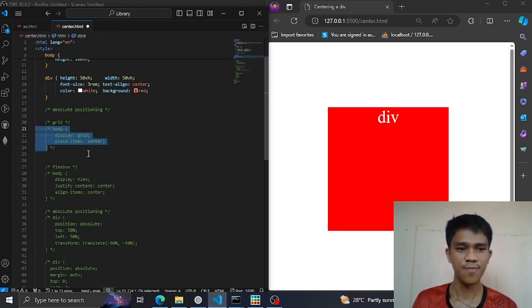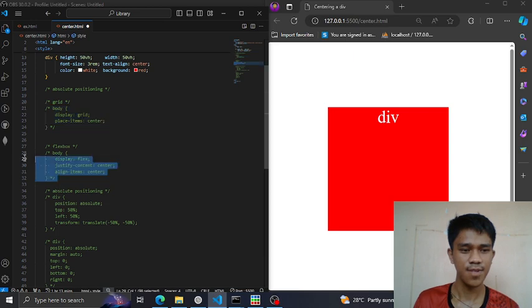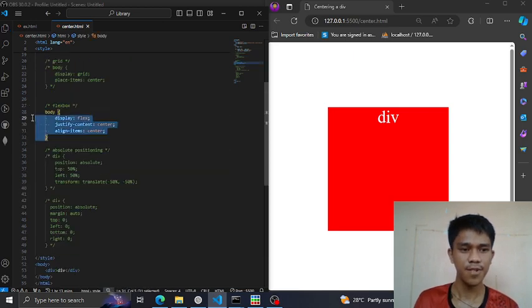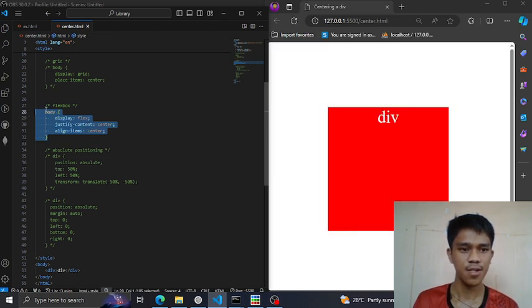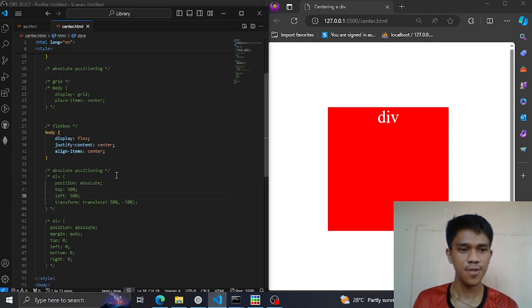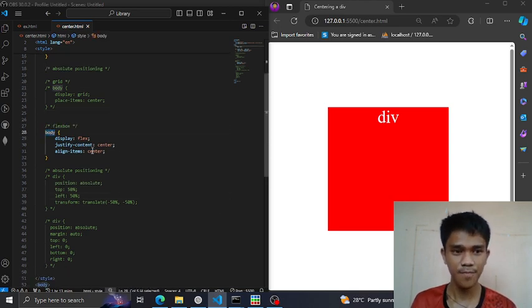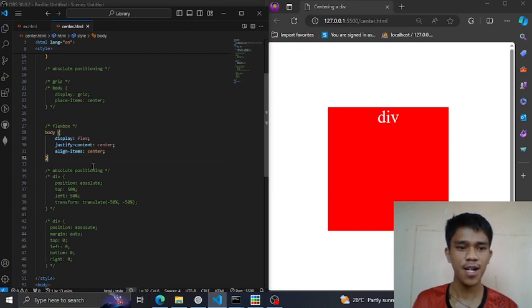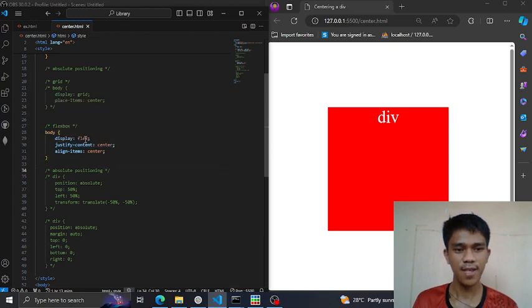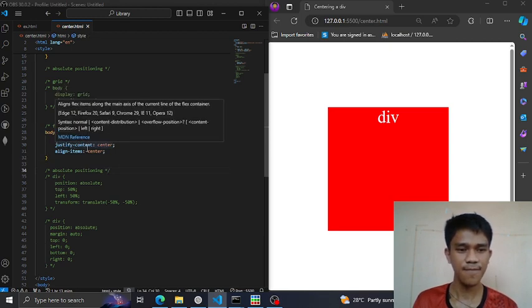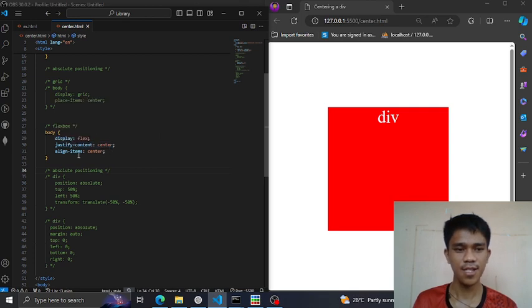So let's move on to flexbox. Okay, let's remove the first one to see the difference. Right here, it is also a parent-based approach. You set the display of the parent to flex, justify-content center, and align-items center.